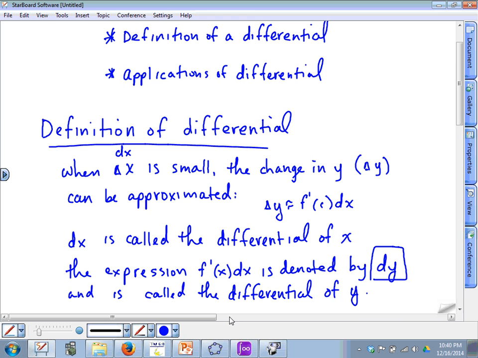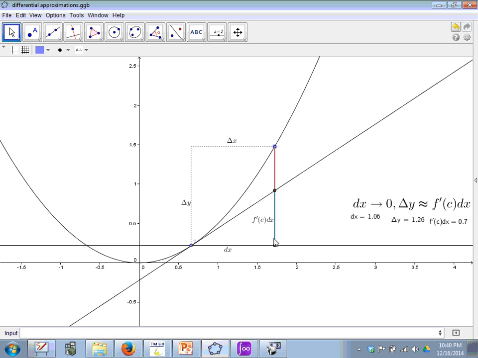So let me go back. I'll come back to the screen in just a second, but let me go back to that graph I had up. So this distance right here is what they were talking about. From here to here, so we have f prime of c dx. That's just dy. So along this horizontal line we have dx, along this vertical line we have dy, which makes sense. The slope of a tangent line is f prime of x.